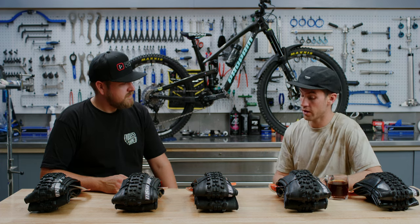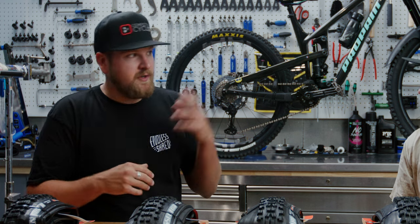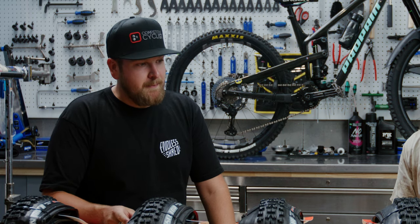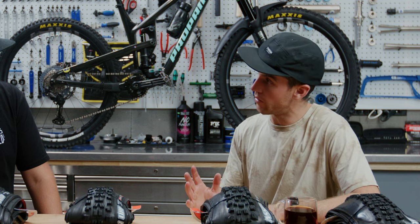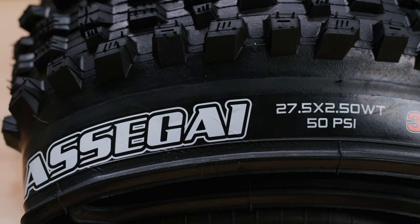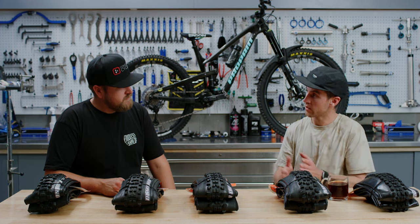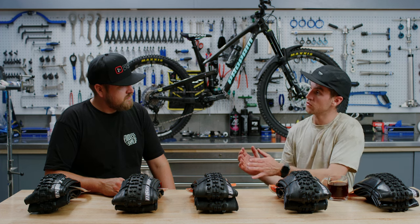In terms of tire width, what would you recommend for a front and rear setup? There's a lot of confusion with wide trail, 2.3, 2.4. One big thing at Competitive is to make sure you're adhering to manufacturer's recommendations so you're not putting too big a tire in the rear and dealing with frame rub. I run 2.4 on the back because I want faster rolling and it allows the tire to really bite the dirt. On the front, I want as much traction and comfort as possible, so I really like the Asaga in 2.5. On a mountain bike, it's normally slightly skinnier on the back and slightly fatter on the front — the opposite of moto.